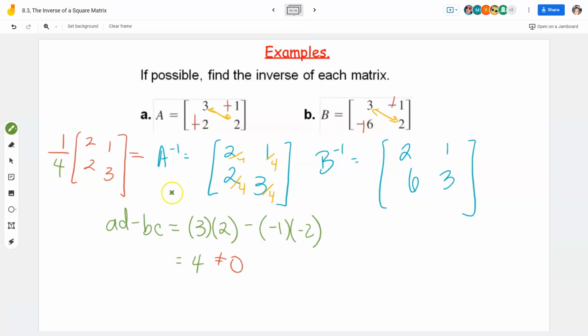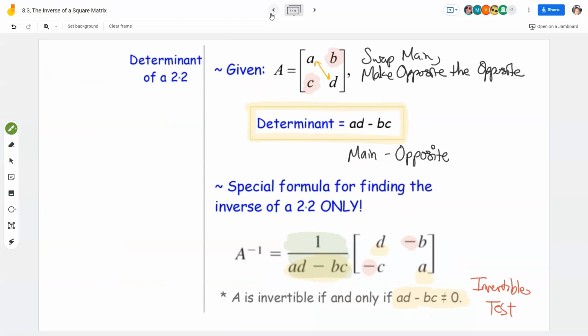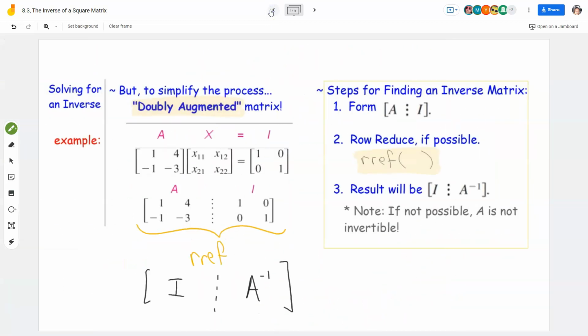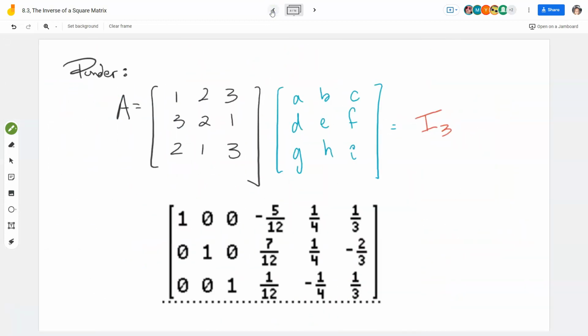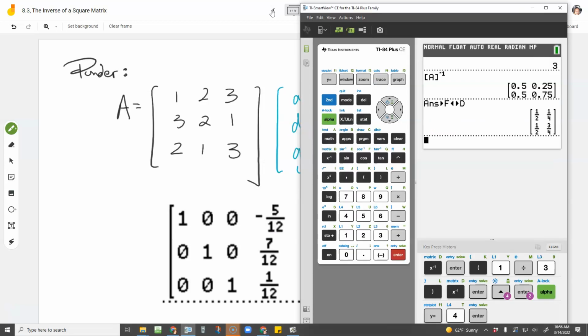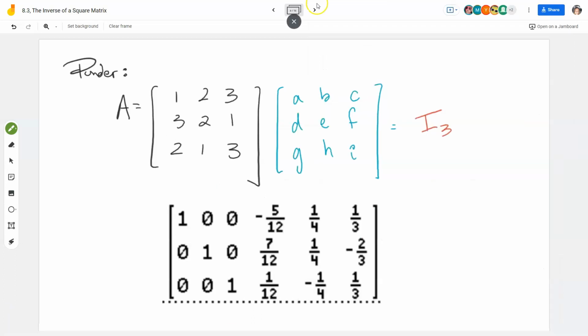So every single one where it was just the pattern, it was just a special case where the determinant was 1. So to be able to do any inverse, now careful, this only works for what size matrix? Not even any square, but a 2 by 2. So it's great for a 2 by 2, but what did I have you doing for a 3 by 3? Graphing calculator. Oh, hey, wait a minute. I had you check the whole doubly augmented thing, but what did we just say the calculator could do? Oh, we could just do the inverse button, and then it just takes us straight to the answer.